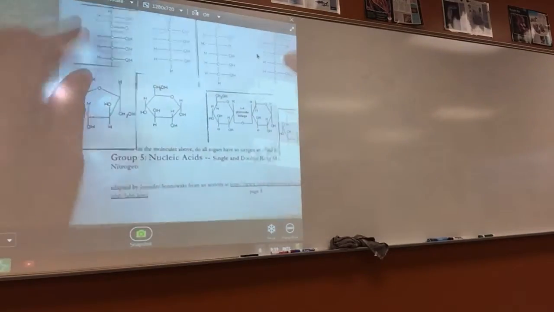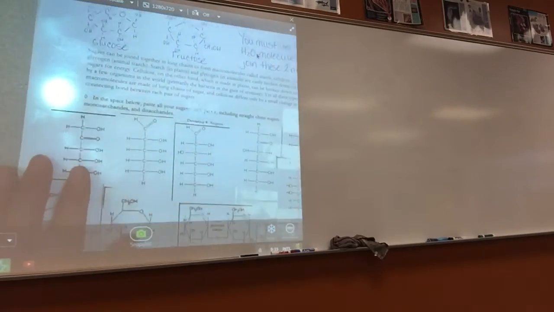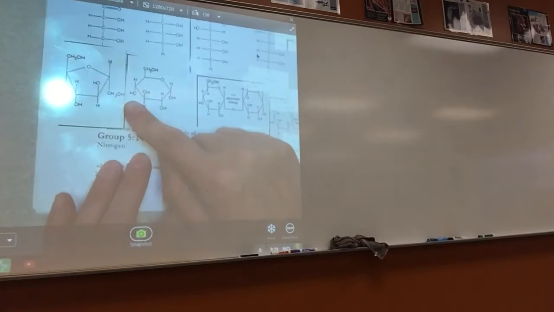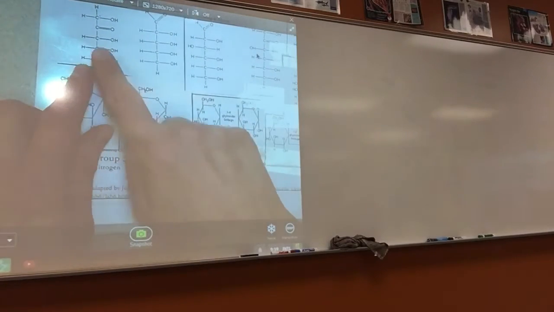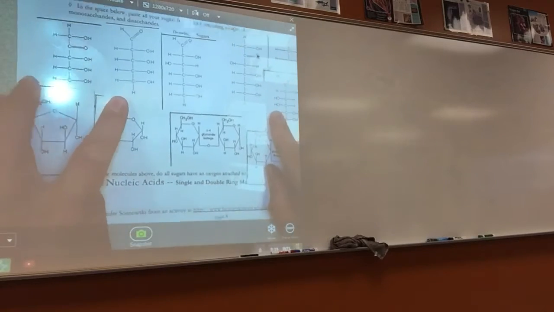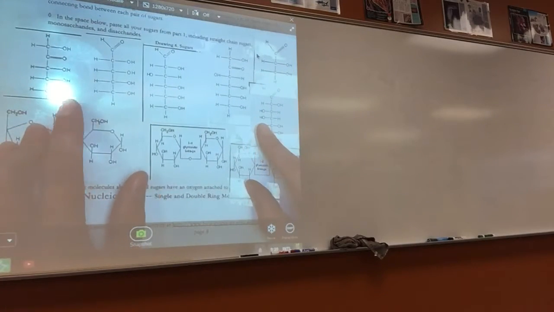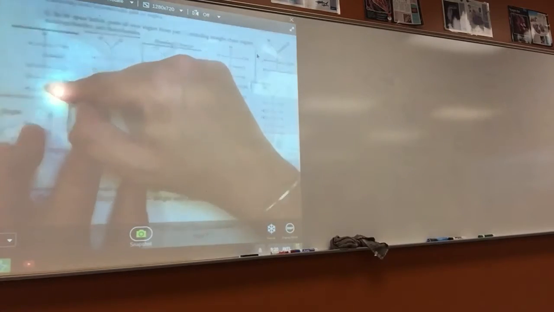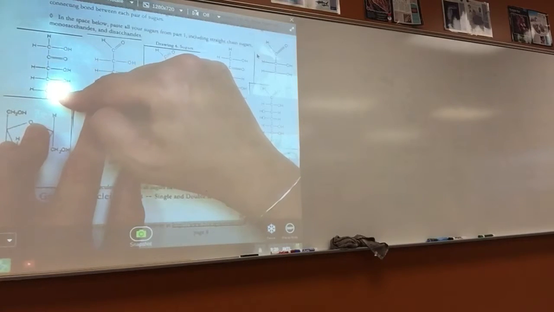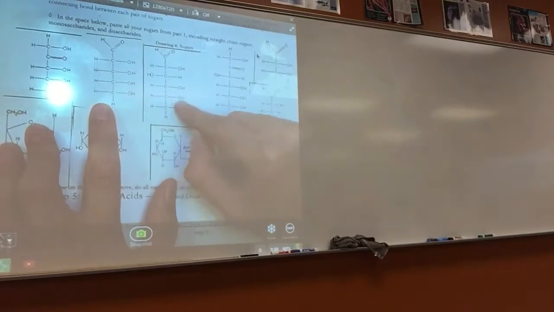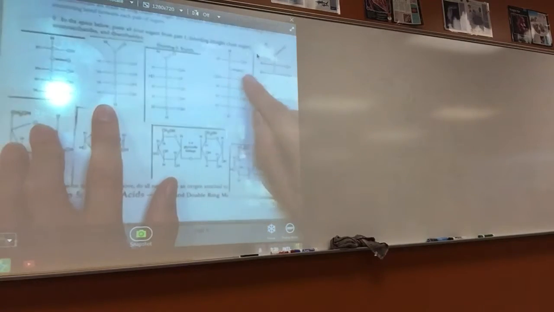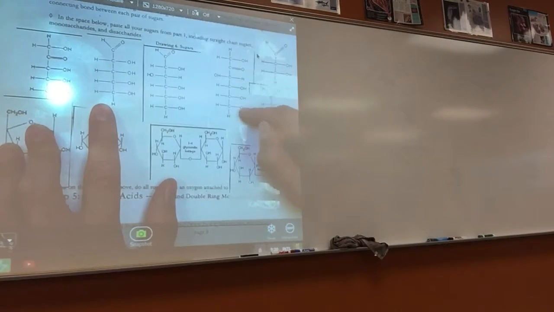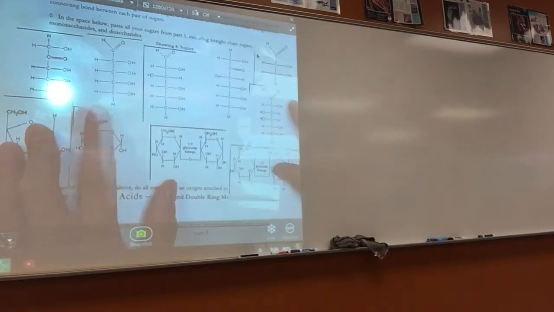So you paste them here. I'll come back up here in just a second. You have to paste them here. And so these ones here are your straight chain sugars. How do I know? They are made out of just carbon, hydrogen, and oxygen, and they have a double bonded oxygen somewhere in the molecule, and every other carbon has an OH, or hydroxyl group. And those are your straight chain sugars.